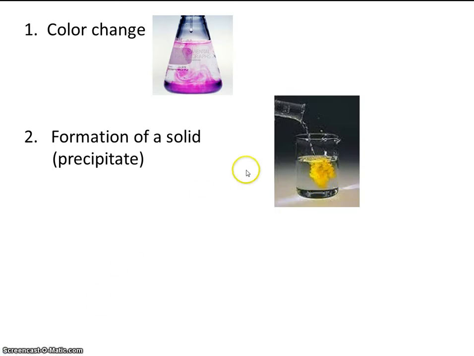Now you may be asking yourself, well, how is that different from this first one here? Well, the difference is, with the color change here, we're not making a solid, necessarily. But in this example here, we definitely are. And if we waited long enough, what we would see is this yellow solid would settle out at the bottom. Conversely, this pink or magenta color would be distributed in a uniform fashion throughout the whole flask.